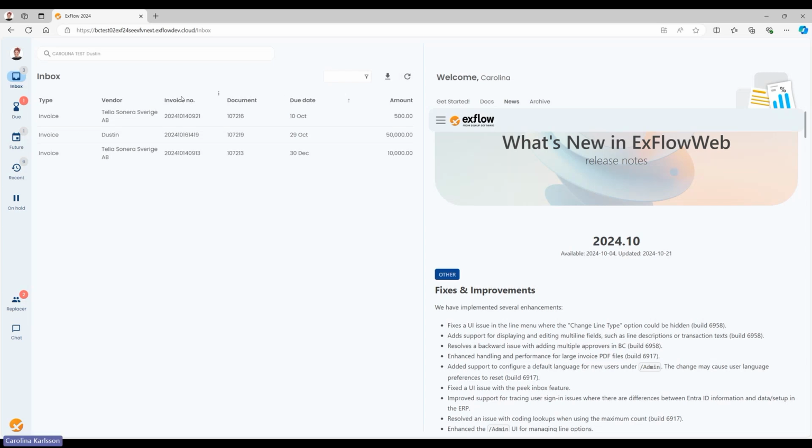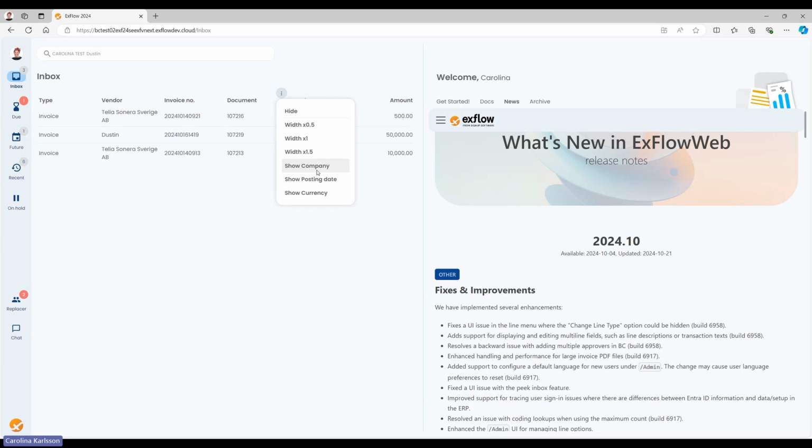When I hover over here, you can see that there's 3 buttons over each column. If you click on these 3 buttons, you get the option to hide this column. You also have the option here to show more columns. But here's another thing to remember: if you are an admin, you can add what columns you can show or not show here.